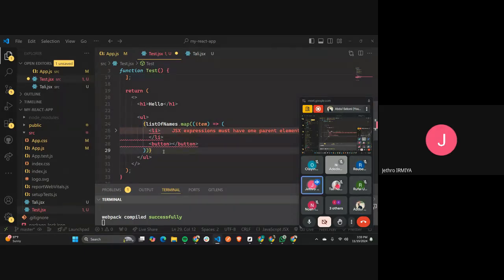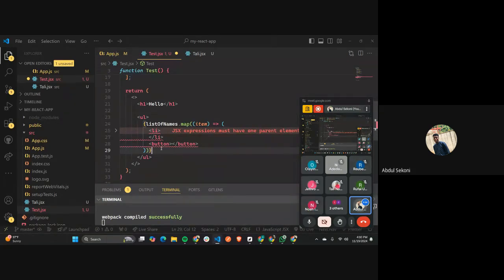But it is supposed to be in a fragment because you said earlier that it only takes a single element. But if we want it to take more than one element, then we need to use what we call fragments. Now, I want you to identify why it is doing that. Just like what you said, there is one fragment here. So why is this one not throwing an error for us? I want you to identify why it's throwing an error. If you can point out why, who can try to show us why it's returning an error? Anybody?